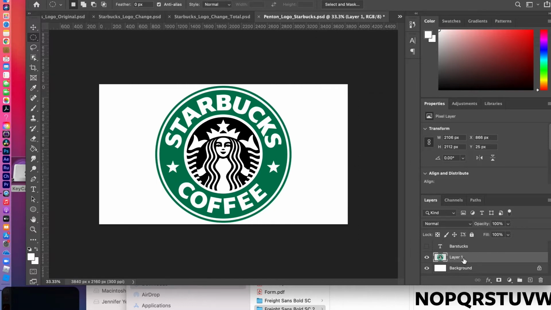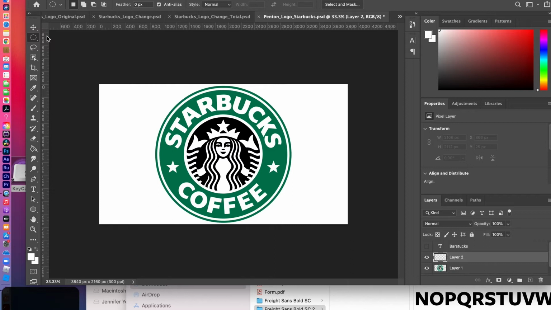And now in layer 1, I'm actually going to make a new layer. So I'm going to click right here, plus, and I have this blank layer. And what I want to do is make another green circle here that has nothing in it. So I'm going to put my cursor right in the center again.